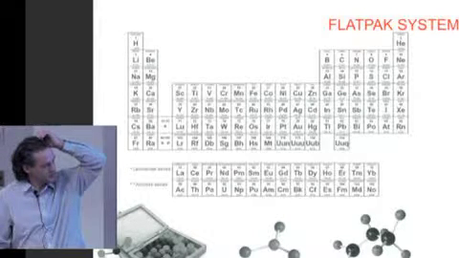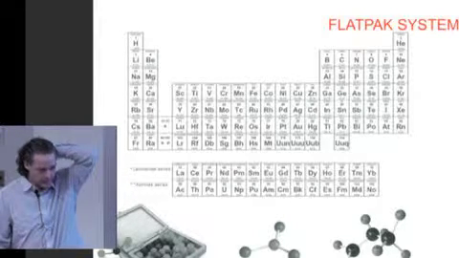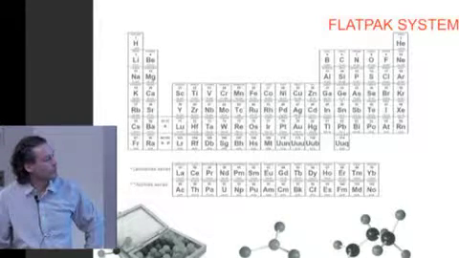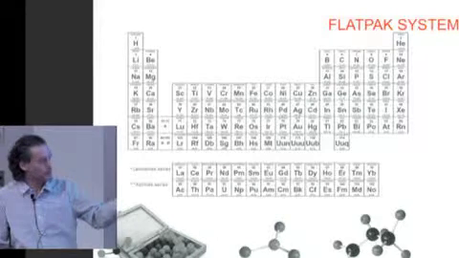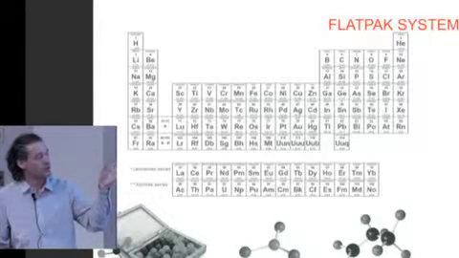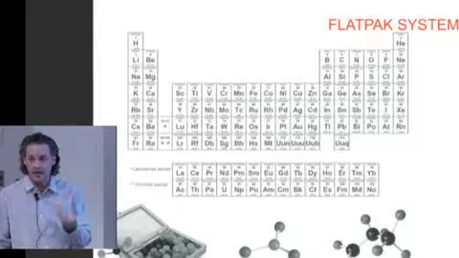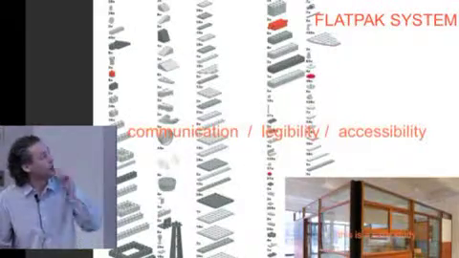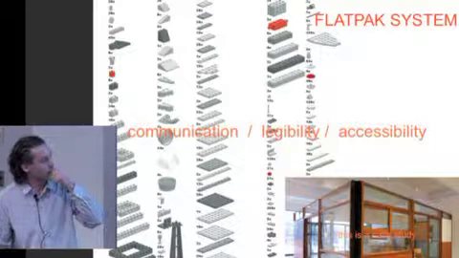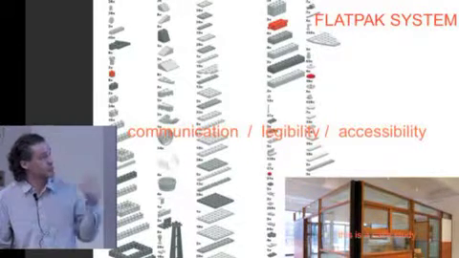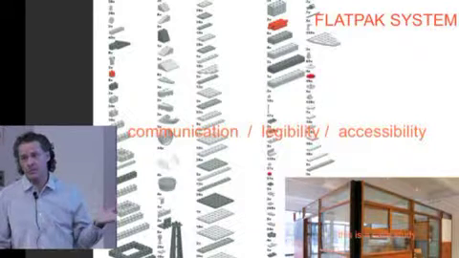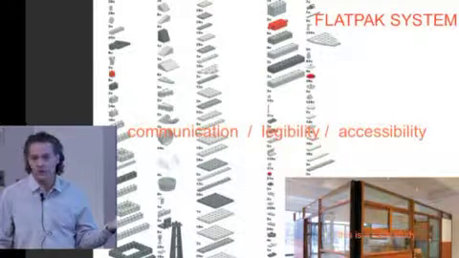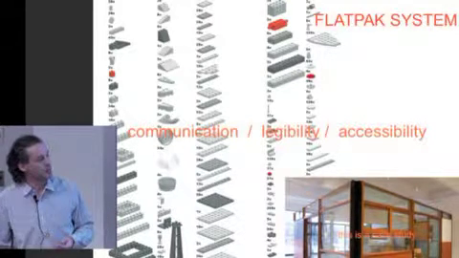So when I started to get into this idea of flat pack, we were looking for models of how we could develop this concept. And so the periodic table is one that came up, the idea of these molecular models whereby you have these elements that have certain properties and you combine these elements and then they develop more complex properties. Legos is a good and obvious one. It is a building system. It's a building toy. You can play around with it freely. It doesn't need instructions. You pick it up and you know how to join it together.